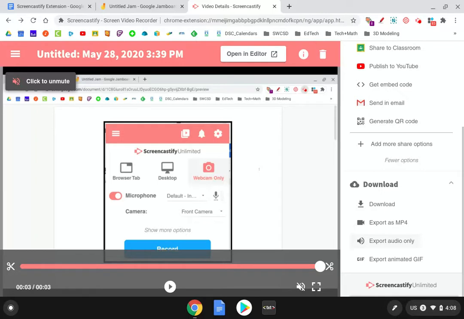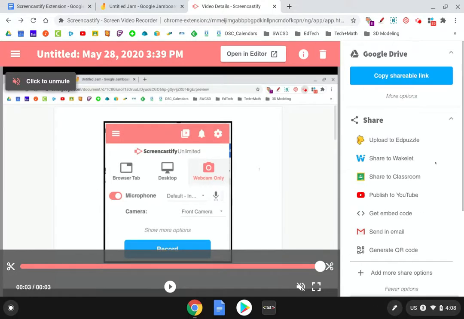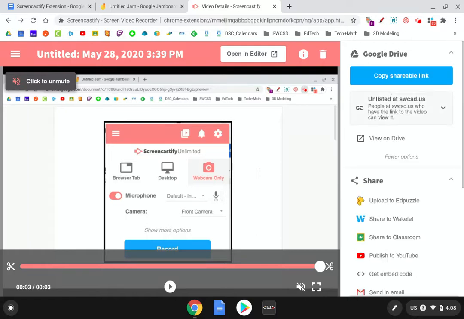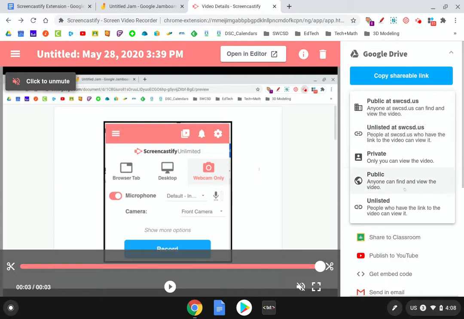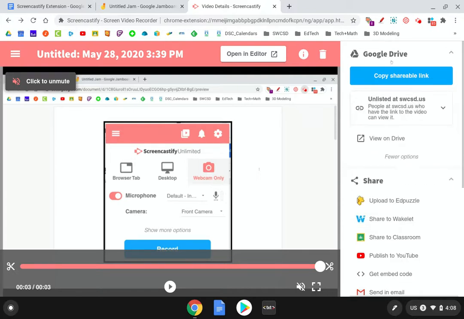And I love how easy it is for kids to use too, right? If you just copy the shareable link, and let's say I want a kid to submit something to me, all I have to show them is show more options, make sure I can find it, right? So set it to whatever you want to tell your students, tell them to copy it, tell them to paste it wherever you need them to paste it, and boom, you're done, right?